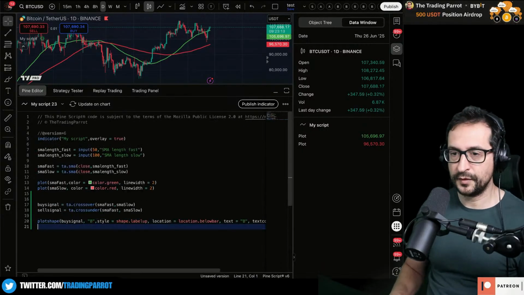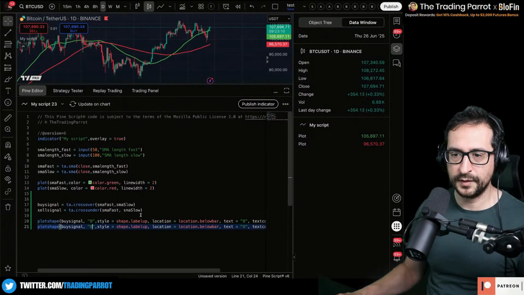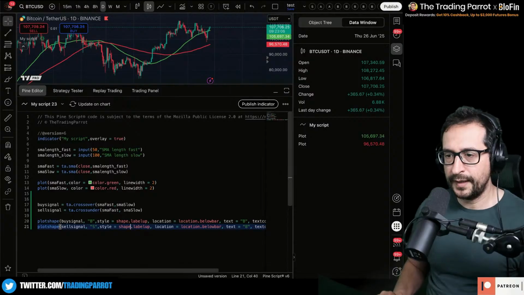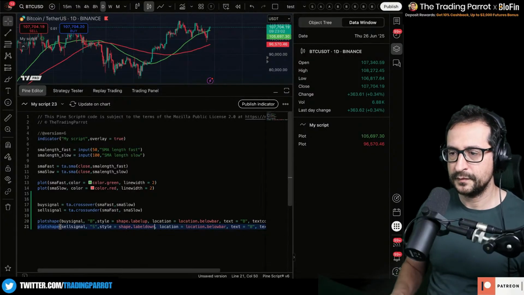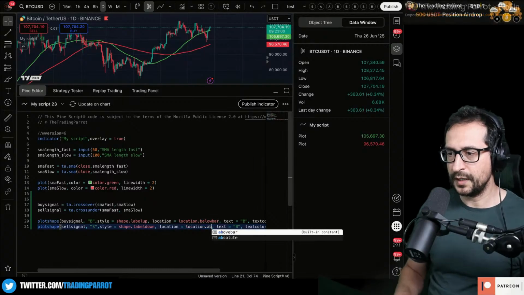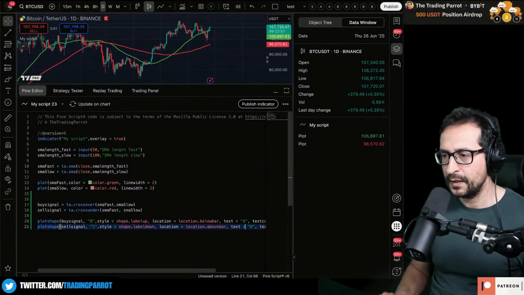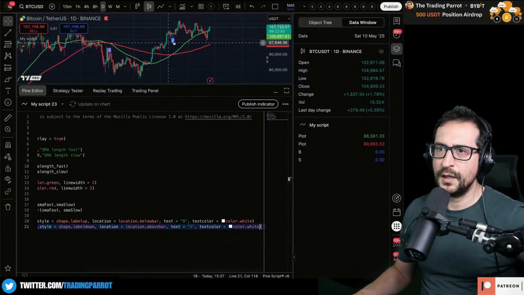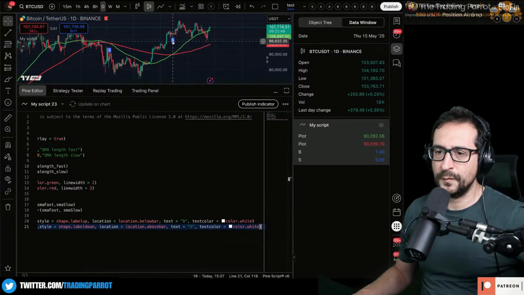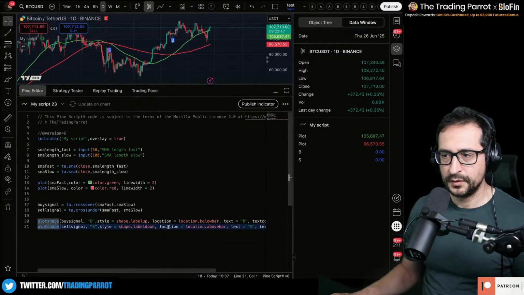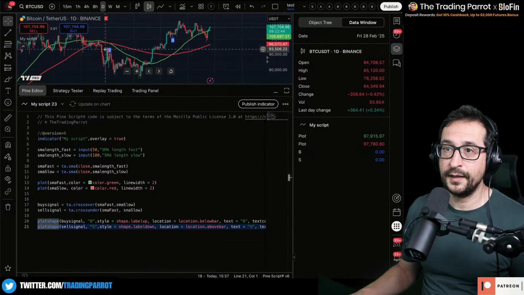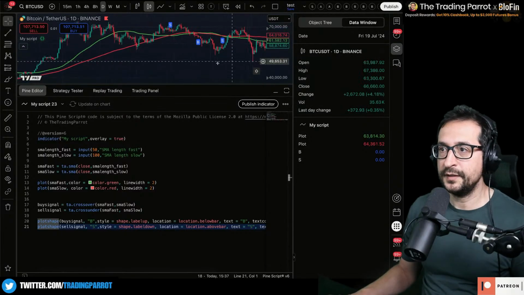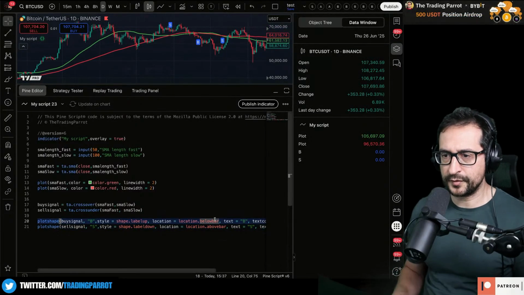And let's do it quickly for the last one. This is going to be sell signal, label down. This is going to be above the bar. This is S, and we keep it in white. In the colors, I haven't put color yet, but that's a buy, that's a sell. This is a buy, a sell. In this choppy area, there's tons of crosses.